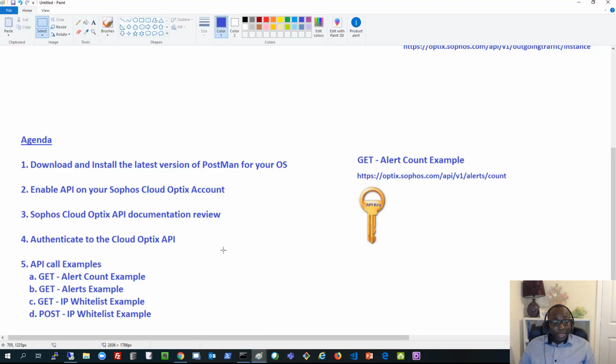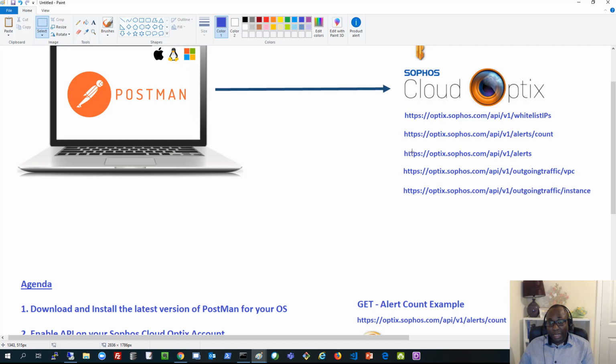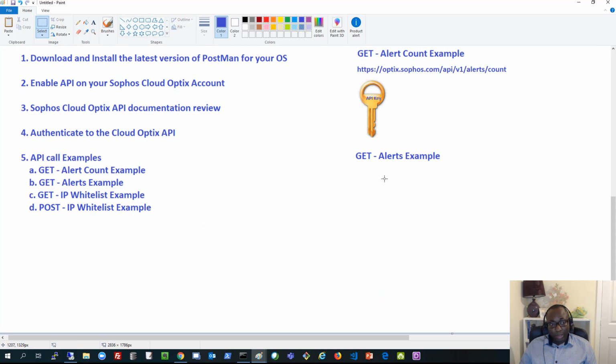So moving on, let's go ahead and give example number 2, which is the alerts themselves, because that's just statistics about the alerts. What about the alerts themselves? So let's get rid of that in a cleaner way. So, get alert example. The API endpoint that I need for that is the alert API. So if I go ahead and copy that, I need my URI again, and similarly I need my API key for my authentication. So let's go do that.